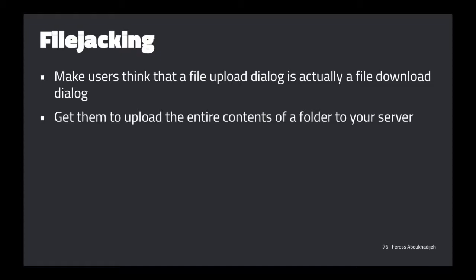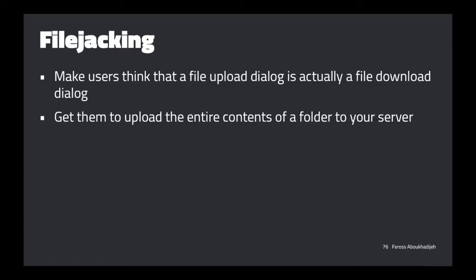And so if you just confuse the user enough by showing them a bunch of UI on your site, saying get all excited about this download that you're about to download, and then they click download, and then this thing pops up, and they pick their downloads folder, and they click OK. Now they've just uploaded, they've sort of given that site access to that whole folder, right?